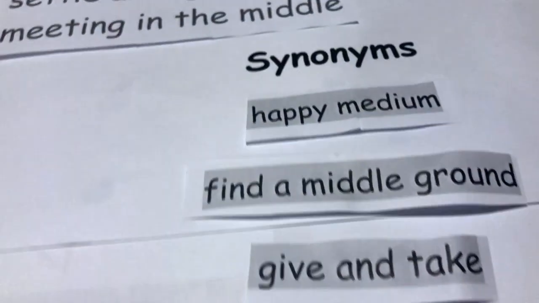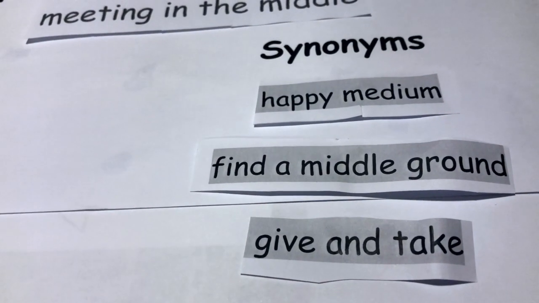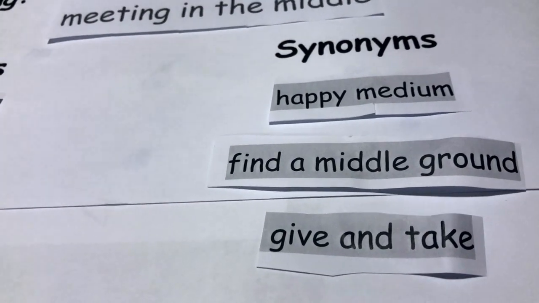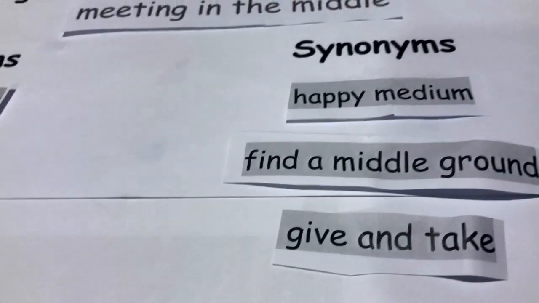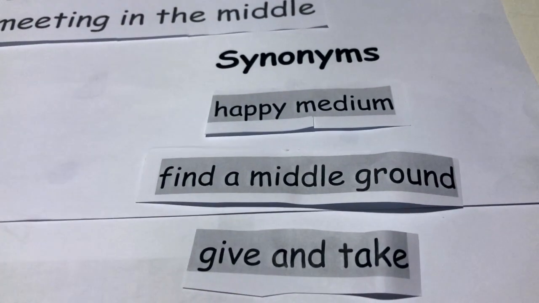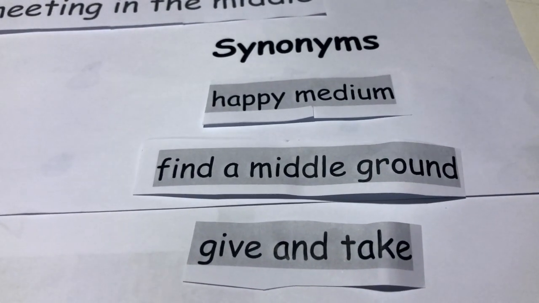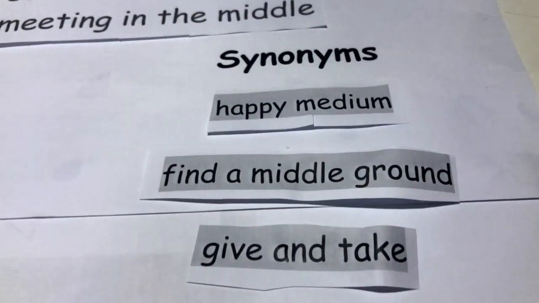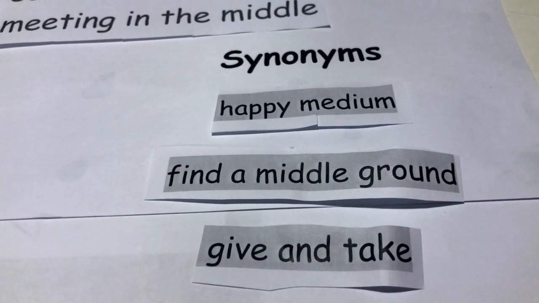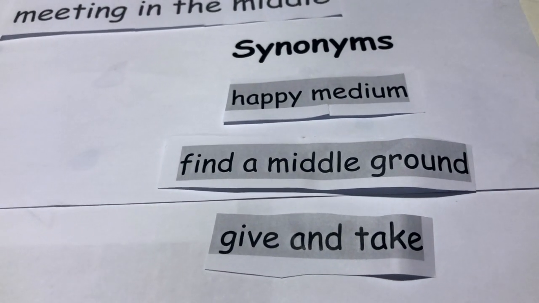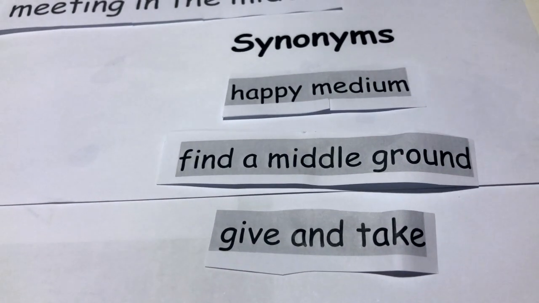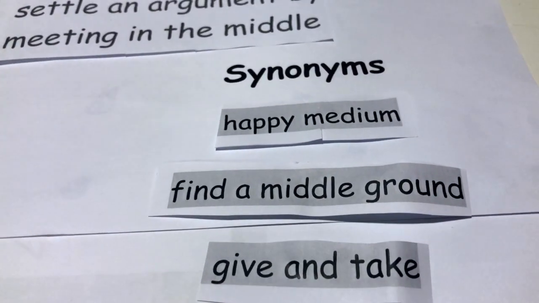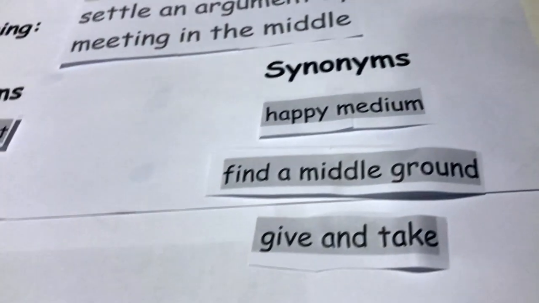Now let's have a look here. We have got give and take. That is also a synonym. So you might say, well, I gave a little bit and I took a little bit, which means I kind of met in the middle. So you might say, I really did want to go for a curry, but I understand that you wanted to go for a pasta, and if we went to the curry place, there would be nothing for you to eat there. So yeah, we'll give and take. We'll sort of work it out between ourselves. I will relax my rule a little bit. I'm still going to eat a curry, but we're going to go to a restaurant where you'll be happy as well. So that's another word or another phrase that means the same as compromise.